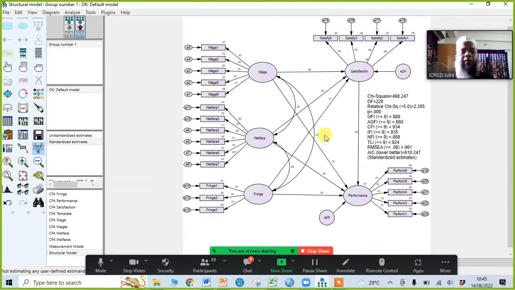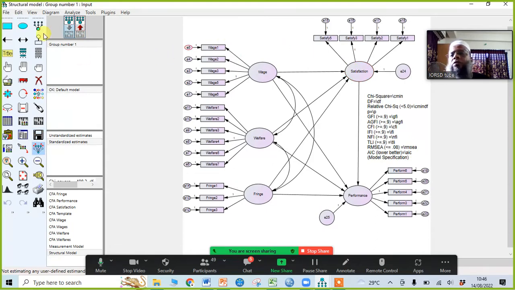So before my laptop's charge finishes, I would like to show you at least the mediation effect. Everything will remain the same. Just save it. First, save the current path diagram. Everybody please save it, then your structural model is saved.